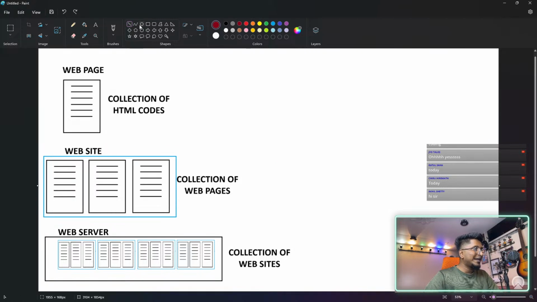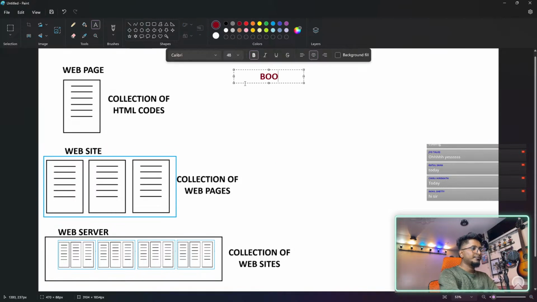If you take a book as an example, a book will have many pages. That is like your web page. The book has multiple pages, and completely it is called a book. Each and every part of a book is called a page. So a website is nothing but like a book.